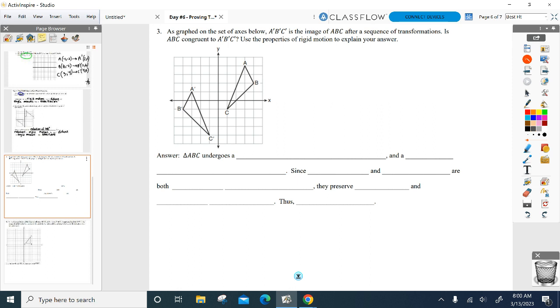All right. Explain to me, what did you have here? Anybody want to take this one? Anna, go ahead. What did you have? Reflection over the y-axis and then a translation down 3. Everyone all right with that? The figure undergoes a reflection. Again, be specific in the y-axis and a translation down 3.